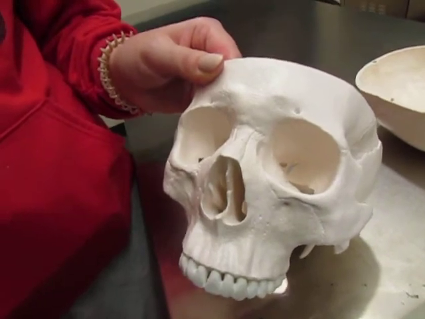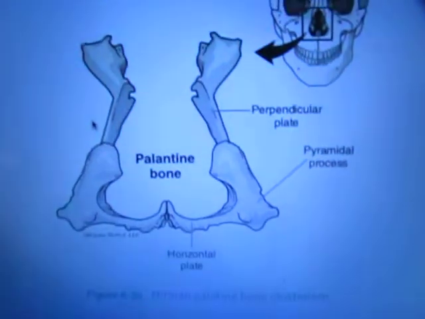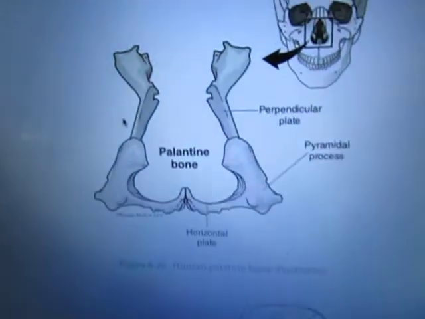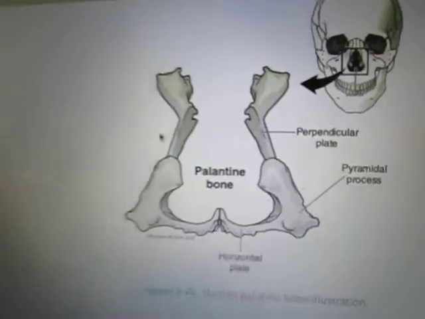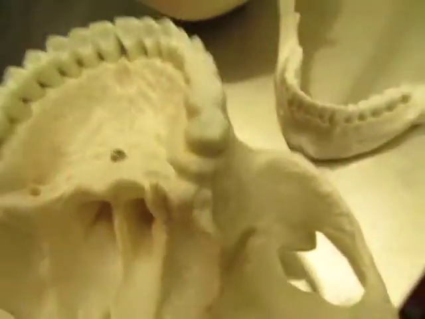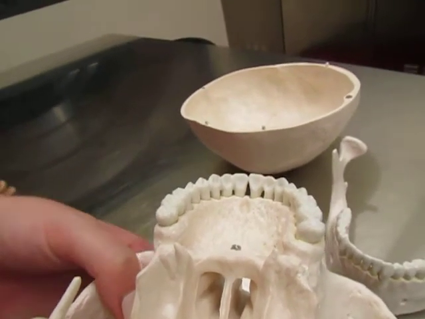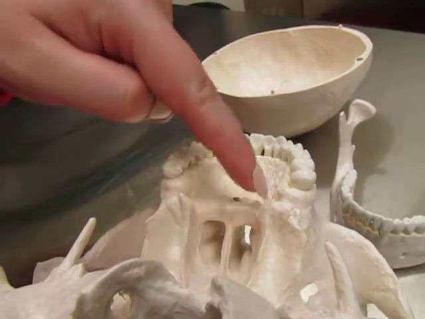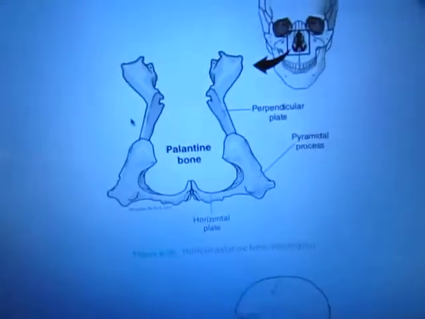The last of the bones we're going to look at is the palatine bone. This is a tricky bone, so I'm going to show you the lab version of it. This is the palatine bone, isolated. We don't actually have any separated palatine bones. This is also misspelled; it's palatine without an N. Let's look at what that looks like in the skull. The first part is the horizontal process, which is the posterior one-third of your bony palate. Then it makes its way up, and two parts go up and make up a portion of the lateral edges of your nasal passages. You can see the similarity there and compare.